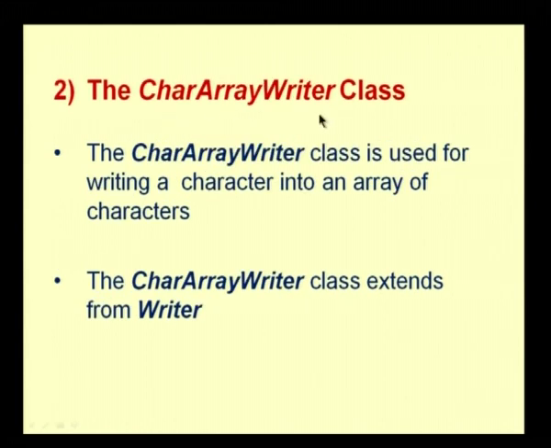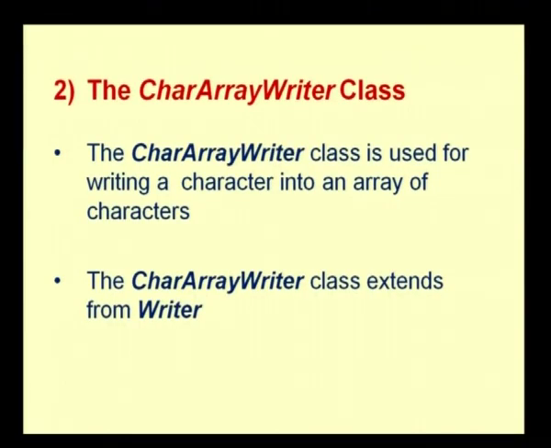Next is your CharArrayWriter. So we have seen byte array in case of your streams. We have seen byte array for input also, and byte array stream for output also. So we already know that your stream, that is your input stream as well as output stream, can handle bytes. So we have a few classes which could read those bytes and construct an array. So here also we have readers and writers. Readers and writers handle characters.